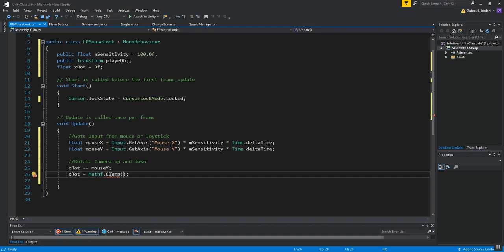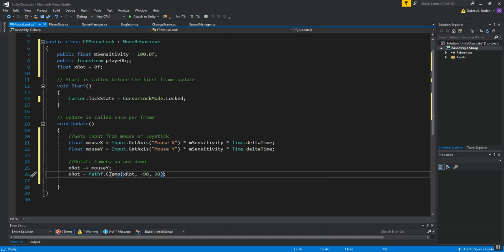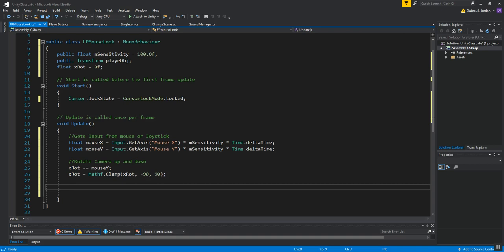One's going to be the value that we're going to clamp, so that's going to be xRot. And then the first is going to be its limit at the top for the minimum, and the limit above. So we're going to do -90 for the minimum and 90 for the maximum. So that's going to clamp its rotation vertically.